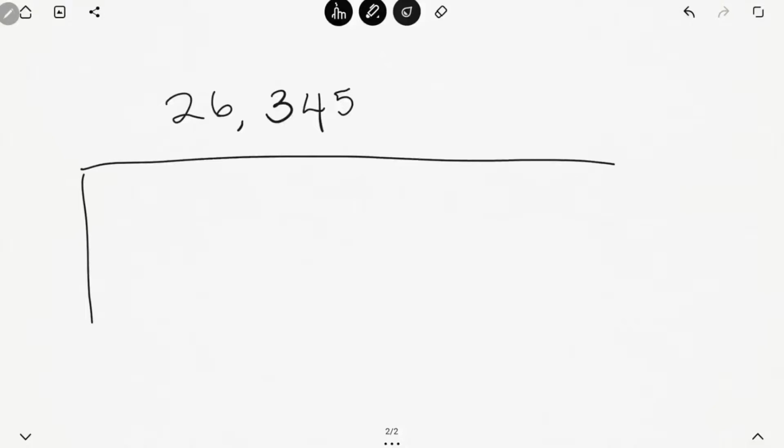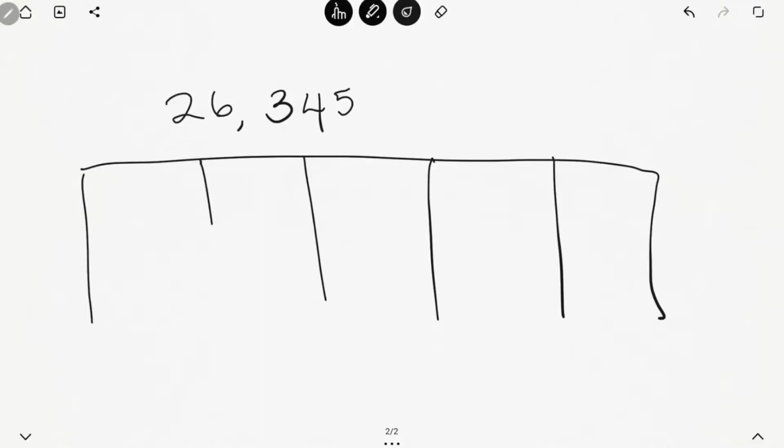They're saying to you pretty much, use a set of numbers to represent 26,345. If you're like me and you no longer have your number discs because we probably lost them somewhere, you can just go ahead and draw a place value chart and represent this number on it.